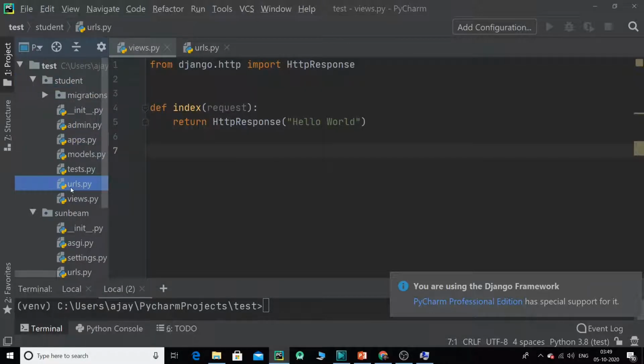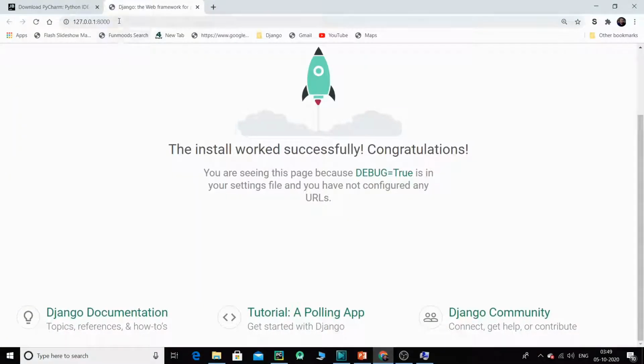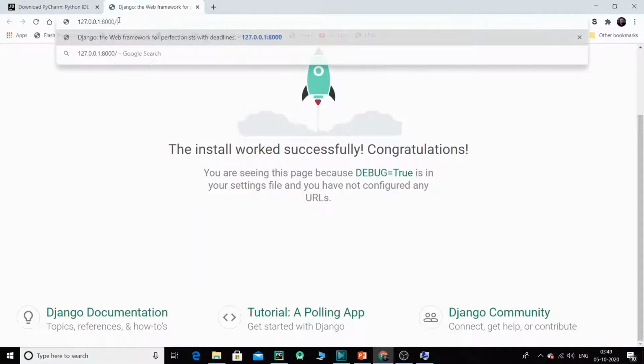The name of the file was urls, you have to give the same name, and then under urls.py I have this pattern, which basically means if the user does not give a request, something like /student.